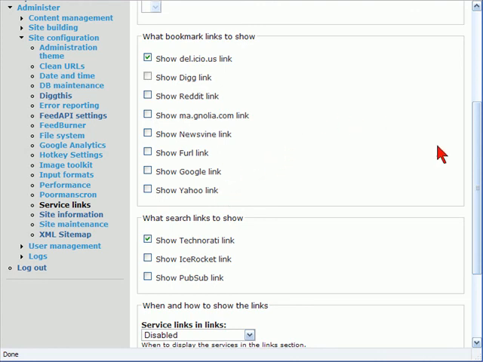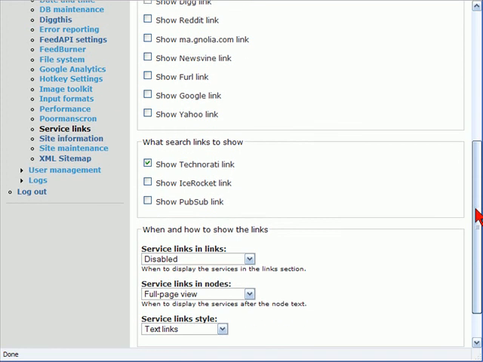But you need to understand some of the values, some of the social norms that the different social bookmarking sites have in order to really use these links properly. Technorati is a good link to show if you have a site that's really a blog kind of a site. Technorati seems to be pretty popular with the blog people.